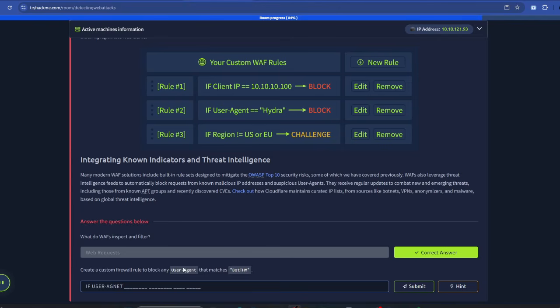So it should contain, I guess, and then the name of the agent, bot THM. After we specify what is to be blocked or allowed, we specify here the action: block, challenge, or maybe allow. So here instead of the arrow, you could write then and then block.